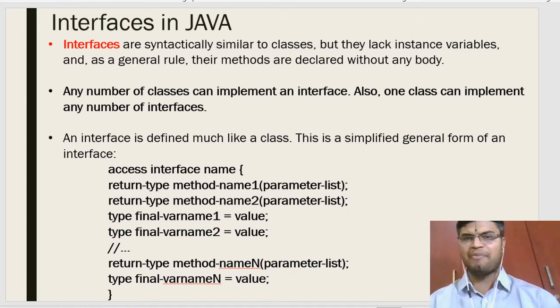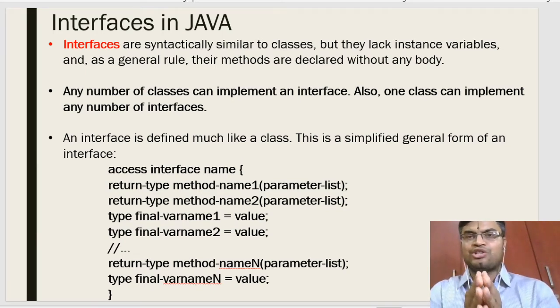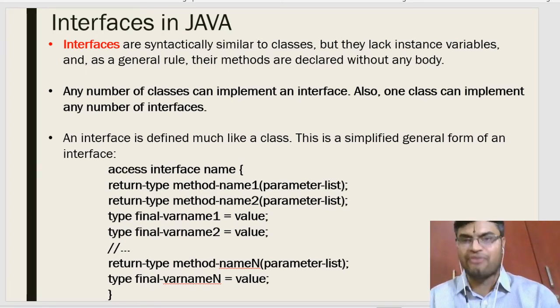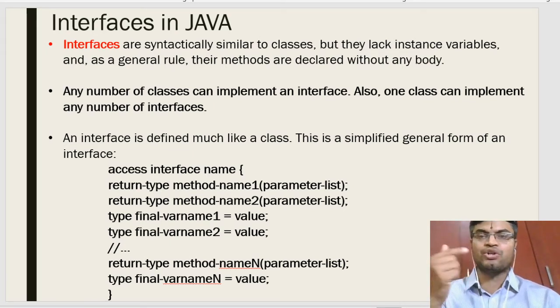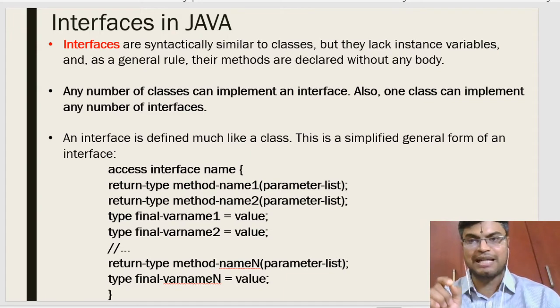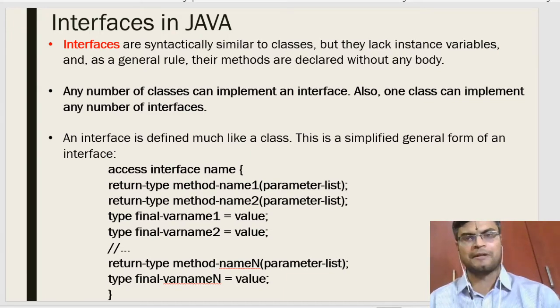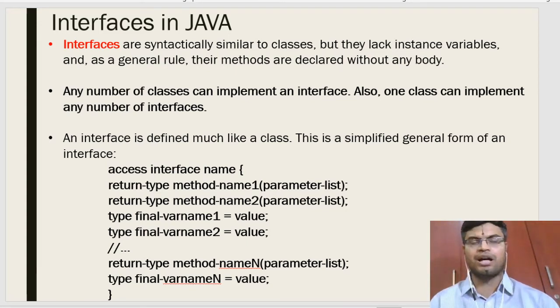Now, we have another type of method called an abstract method. What do you mean by an abstract method? An abstract method is a method where the function is only declared. It is not defined. Wherever you have declared the function, you can only declare it, but you cannot define it in the same place with the curly braces. That is called an abstract method. So now you can see the difference: interfaces contain only abstract methods and classes can contain only concrete methods. Okay. Now I'll tell you how to use interfaces.